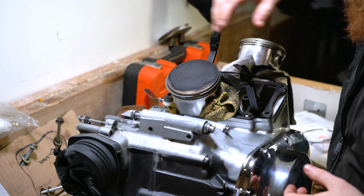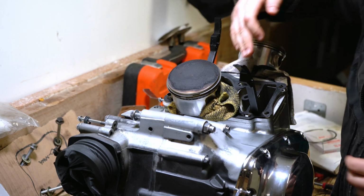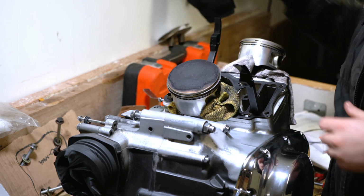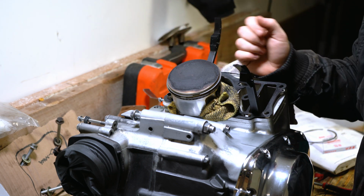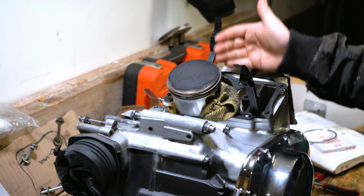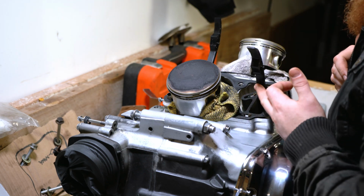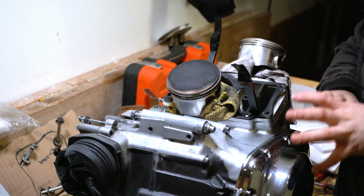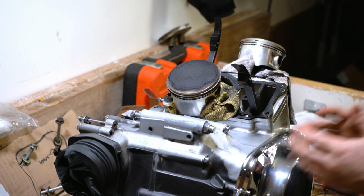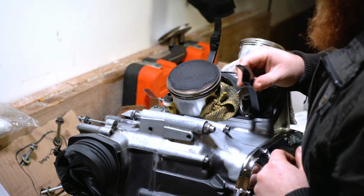The first thing that we're going to want to do, of course, is remove the old rings from the piston. It's important that you put some sort of rag around the base of the piston here. It does a couple of things. Number one, it catches any loose carbon and debris that might be on the rings, and it stops the piston falling back into the engine. These plastic guides here, if you wanted to remove them, you can, but you would need to remove the side casings here for the clutch and then remove the clutch basket. Just try and work around it, be aware of them, and don't break them.